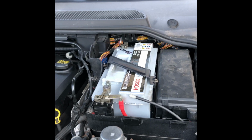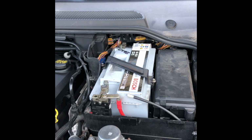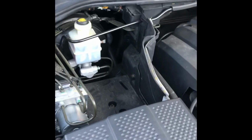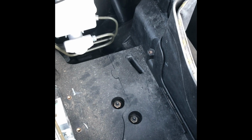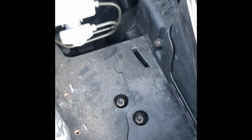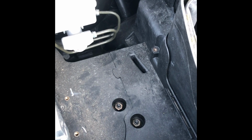Now if you were looking at this on a US or a European model, something that's left-hand drive, you wouldn't see that there. What you would see is this. And this is a perfect space for an auxiliary battery. So you can actually see right here and here, you've already got the holes for the battery clamp, and they line up perfectly, and I'll show you that in a minute.